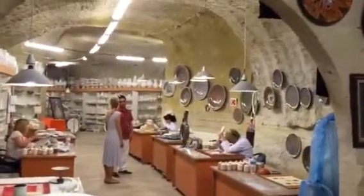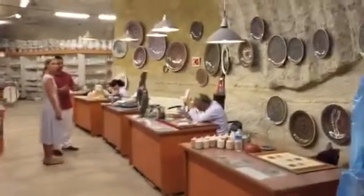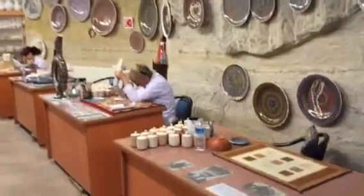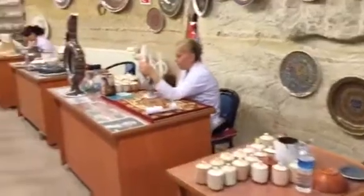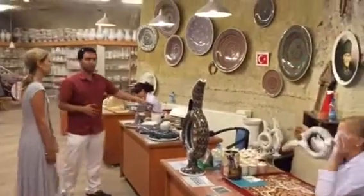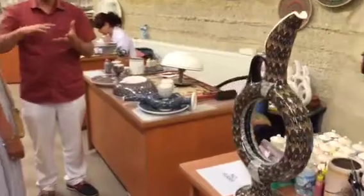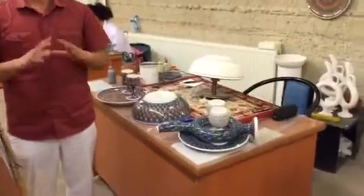They are doing that special art here. Just for sure, I will explain this. As you can see, we have different tables in here. Why? Each master has a different work. For example, one master is just for making the design, another master just for painting, another master for the relief work, the raised work, and another master for the glaze.